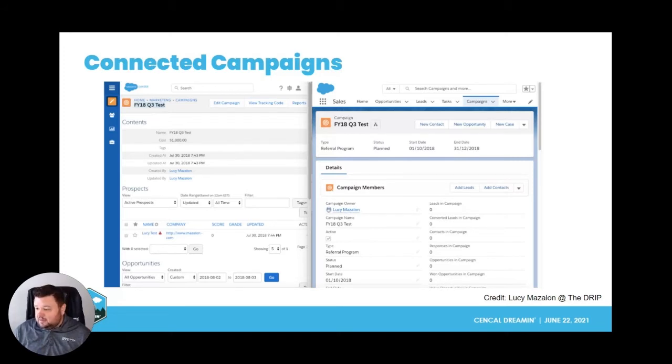But these are the fields that come in: the name, the cost, the tag, and then created dates. There's other things in here around campaign type, status, etc., that are not mappable between Salesforce and Pardot. There is no mechanism for the mapping between the two. So it really just brings over the name, whatever the investment is, and they use this for ROI, with the created date and who created it and updated it.